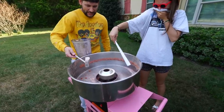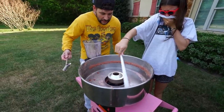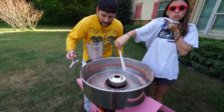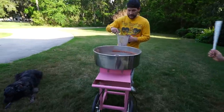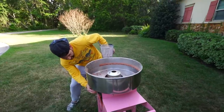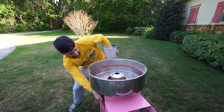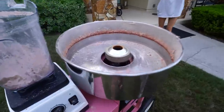Oh, it stinks. Oh, it's bad. What's it doing? I don't know. What is it, like heated ice cream? It's just smoking. It smells like spoiled milk. It's so bad. If it's burning, we gotta shut her down. It's smoking. Oh my gosh, this was bad. Did we break our cotton candy machine? I don't know, I think we might have. Shut her down.